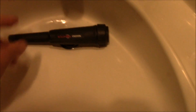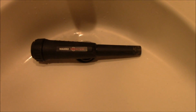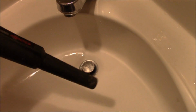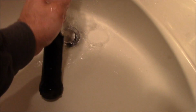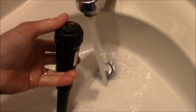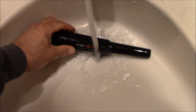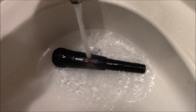Okay, next target. Okay, well, if there's one tool in the metal detector's arsenal that's going to get dirty, it's a pinpointer. You're literally rubbing it into fresh dirt. So I'm going to show you. I had this out, as you just saw, and it got dirty. So let's fix that. This pinpointer is fully waterproof. Rinses right off. There's a speaker right there. I don't care. You can get it wet. You can fully submerge it underwater if you want to. And that's exactly what we're going to do.